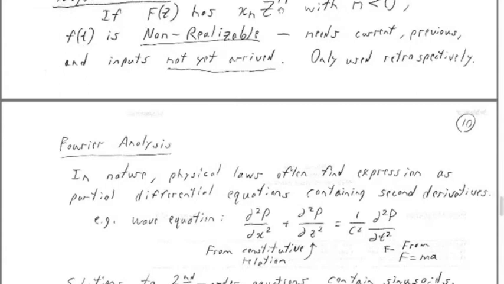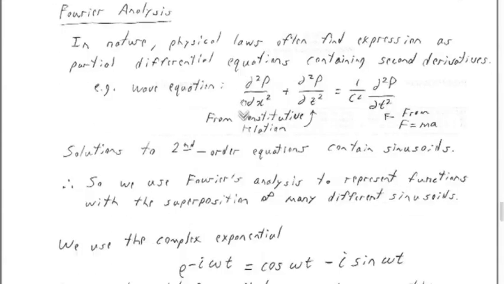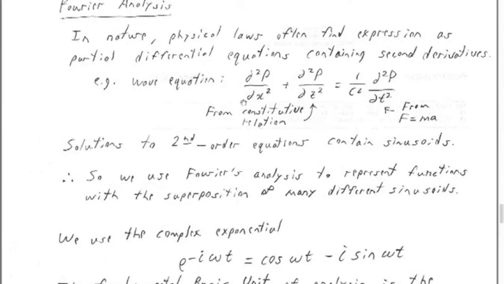But it doesn't have a good enough connection to cheat well. You start to notice it. Okay, so a non-realizable filter needs current input. It needs the previous input, and having those negative time components in the filter F, it needs inputs that are not yet arrived. So you can only use it retrospectively. Okay, and then you can tell when your cell phone is trying to cheat too much. And it can't use it retrospectively.